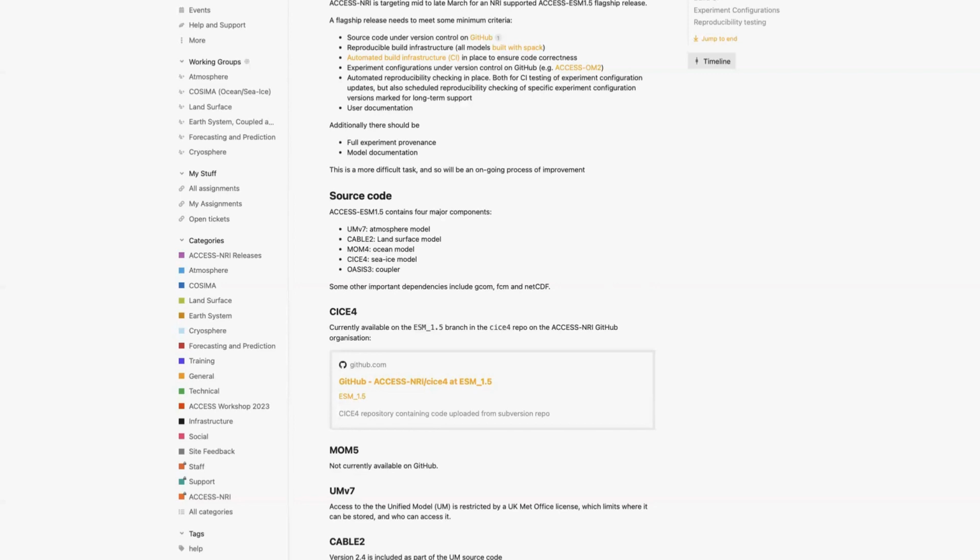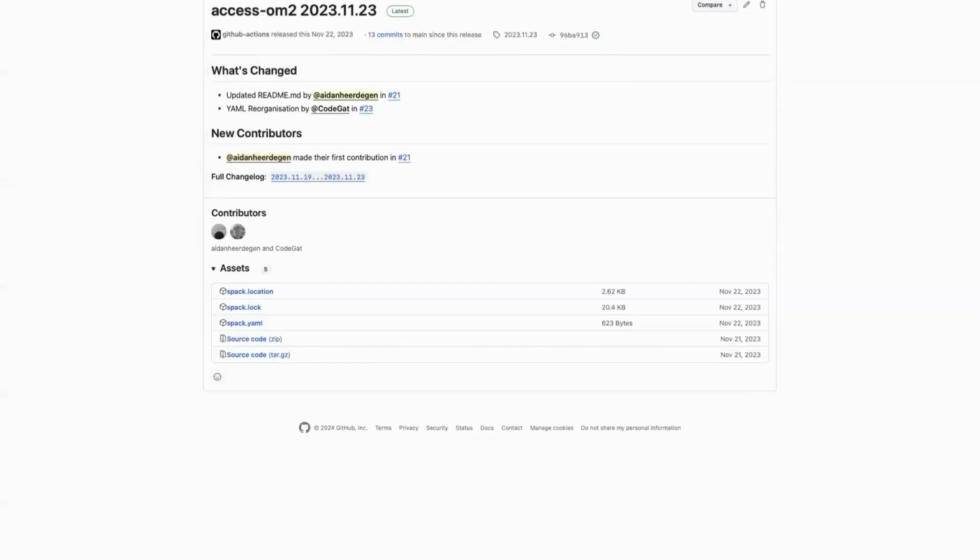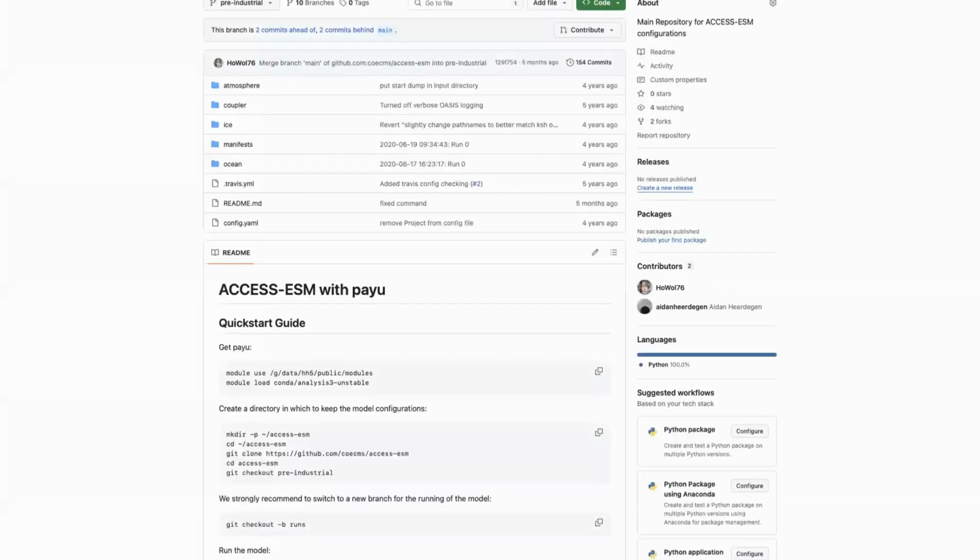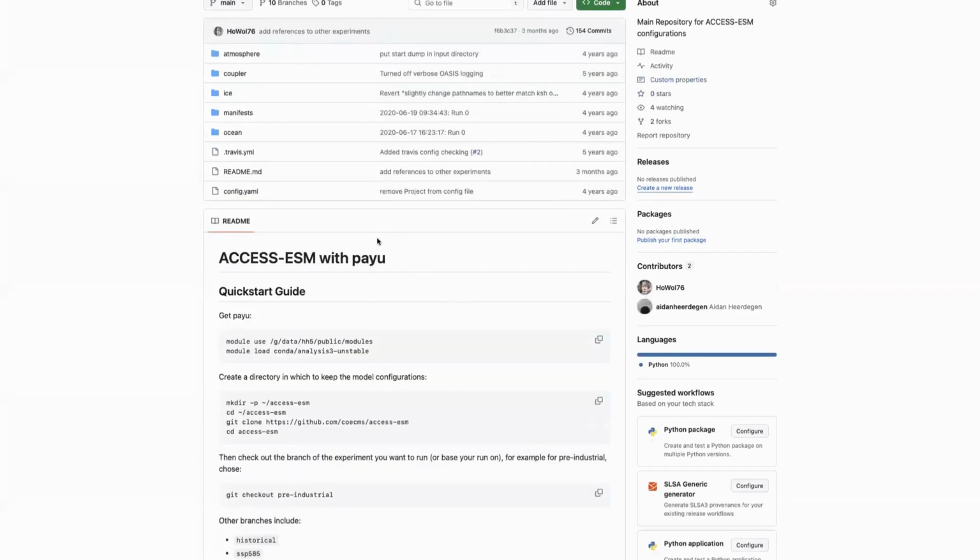No, it was Rachel. No, actually, I was just thinking that the source code for MOM5 could be available through the ACCESS-OM2, which you just did. Yeah, we know exactly where it is. It just hasn't been updated, or someone hasn't put it in a specific branch yet. But once we do, then we can find it.